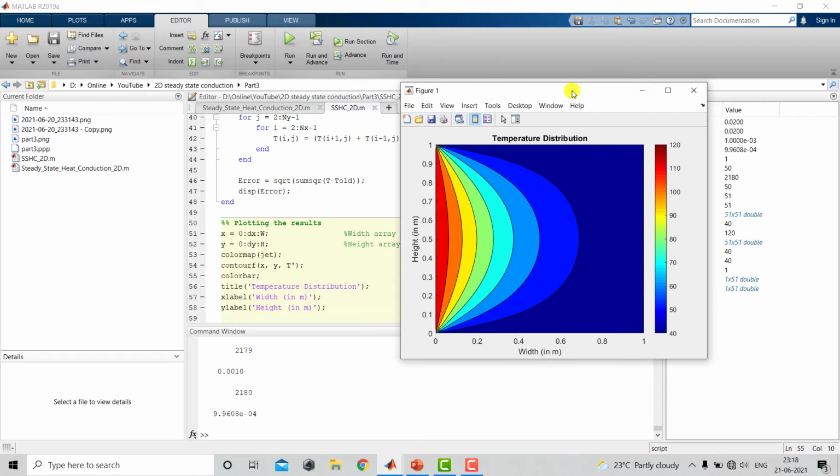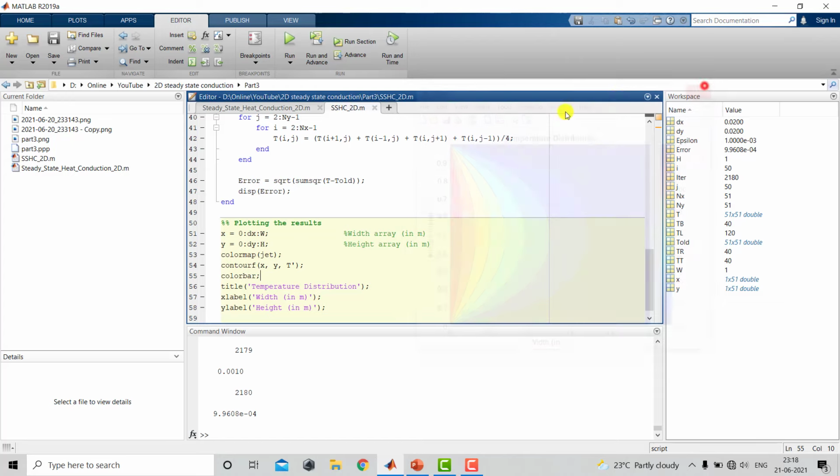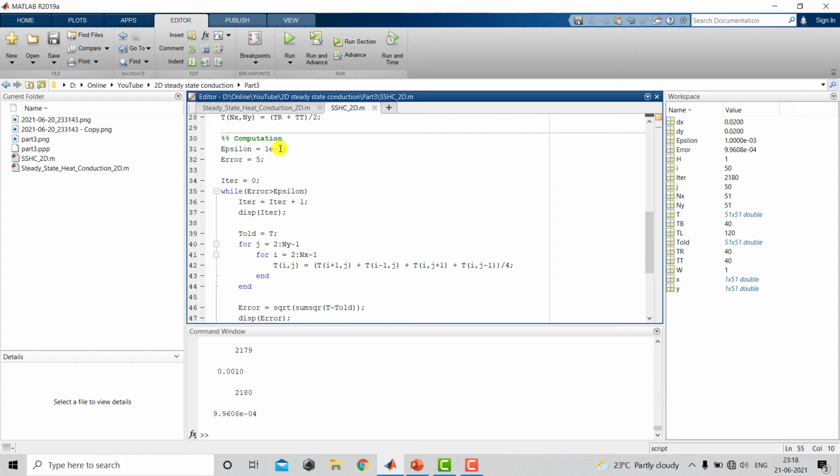So this is all about the development of 2D steady state heat conduction. Now if you tighten the convergence criteria, let us say the epsilon value is 1e to the power minus 4, that is 10 to the power minus 4, then in order to bring the values of t and t old closer, it has to perform more iterations.